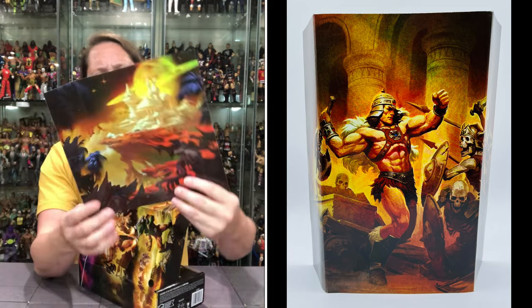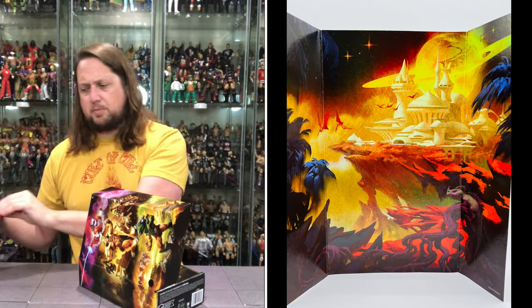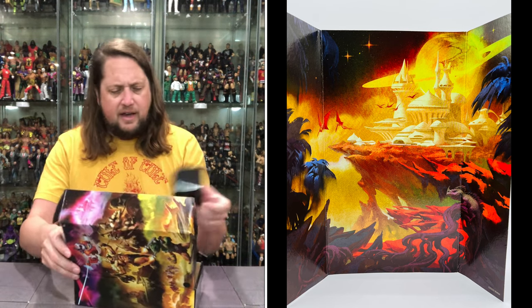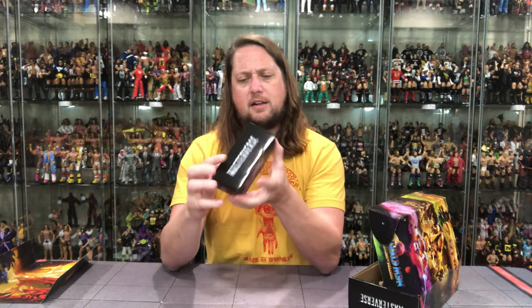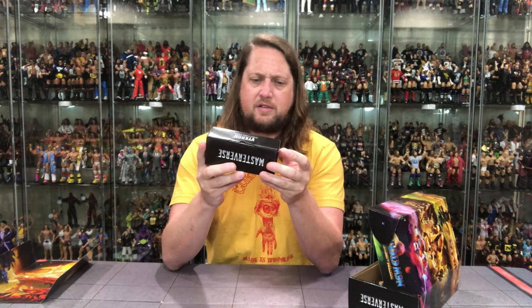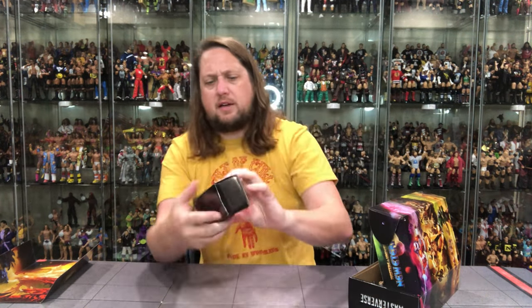And then this is more of a spacey type scene back here. But a very cool little background there. You can use the display and stuff. I'm here for that. I'm here for that at the end of the day. Get a little locker here, very G.I. Joe classified style. Just a little box here. Oh, it shows everything in here. Contents, 1-1-1-1-1. Shows all the different accessories we get for old Vykron here.